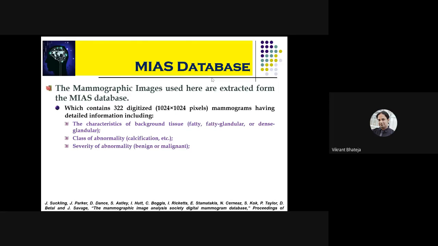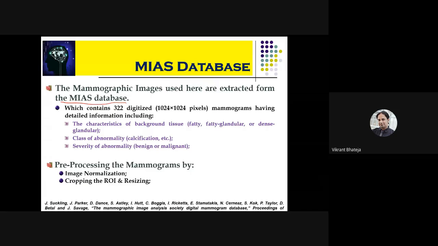So the results which I am showing you from the case study, I'll be just focusing on the results of the MIAS database, that is the Mammographic Image Analysis Society database. Generally the database comprises 322 digital mammograms with different types of background tissues, different types of abnormalities, and different severity of abnormalities: images which are benign, malignant, different masses, different calcifications. So we have to take a sample size of images where we are doing testing on each type of image to show the versatility of your particular algorithm.